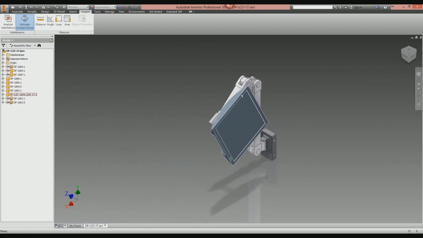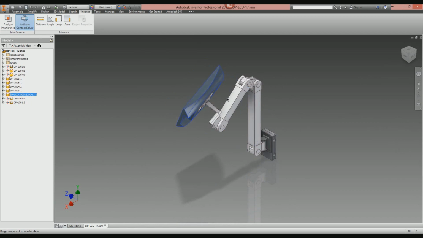With regards to analyzing interference, is it the same? It's sort of the same, but it is sort of different, really, to clash detection. Interference analysis is asking Inventor to detect where parts are clashing. So you might have a pipe run in your assembly, and it's going through a brick wall, or it's going through a metal plate, and because your assembly is that big and congested, you want it to tell you where there is clashing going on in your assembly. So to do this, you select the Analyze Interference button here.